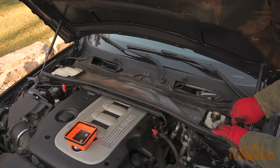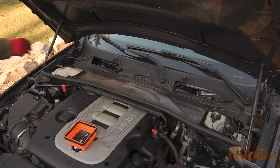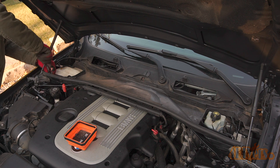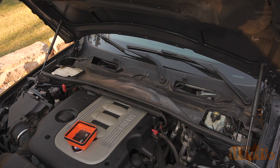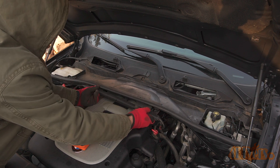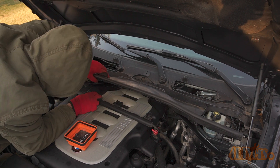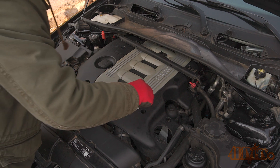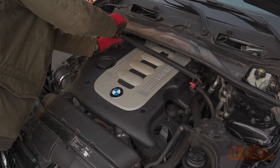I'm using my OEM Tools collapsible fastener container, model number 26052. It comes in a set of four, made of durable high-strength silica, holds up to two pounds, has a magnetic bottom, and comes in four different colors — a must-have for keeping all those fasteners in one place. A link will be included in the video description. The wire that goes across the top needs to be pulled out from the clips. We won't fully remove the cowl, just have it unbolted so we're able to pull it back when putting the engine cover back into place. Using an allen wrench, remove the five 5mm socket head bolts.